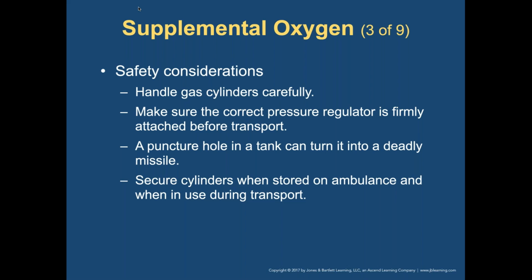An alternative naming system for identifying the size of oxygen cylinders is labeled with M for medical, followed by a number. So instead of seeing all the different letters, you may just see the letter M with a number after it. The length of time you can use an oxygen cylinder depends on the pressure in the cylinder and the flow rate. Obviously, if you crank every patient to 15 liters, you're going to run out pretty quick. Thankfully, we don't do that anymore, at least not to that extent, so we're not burning through 2 or 3 bottles a day.